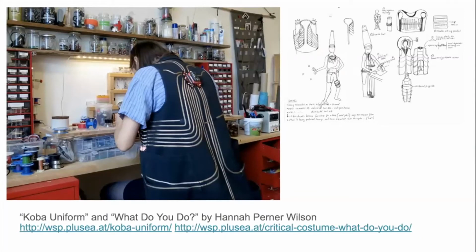Another person where you have to actually just go to her website: Hannah Perner-Wilson is one of the biggest names in e-textiles in particular, in hobbyist soft circuitry. She has so many projects, really impossible to enumerate. But some of the projects fit in this category of on-body laboratories that she makes for herself. So these are wearable garments that are intended to augment her own artistic and technological process. This in particular is a vest for wearing while she's doing electronics work. It incorporates, I think, a power supply and a multimeter and an oscilloscope as on-body, at-the-ready tools for her to use as she's working in her workshop.